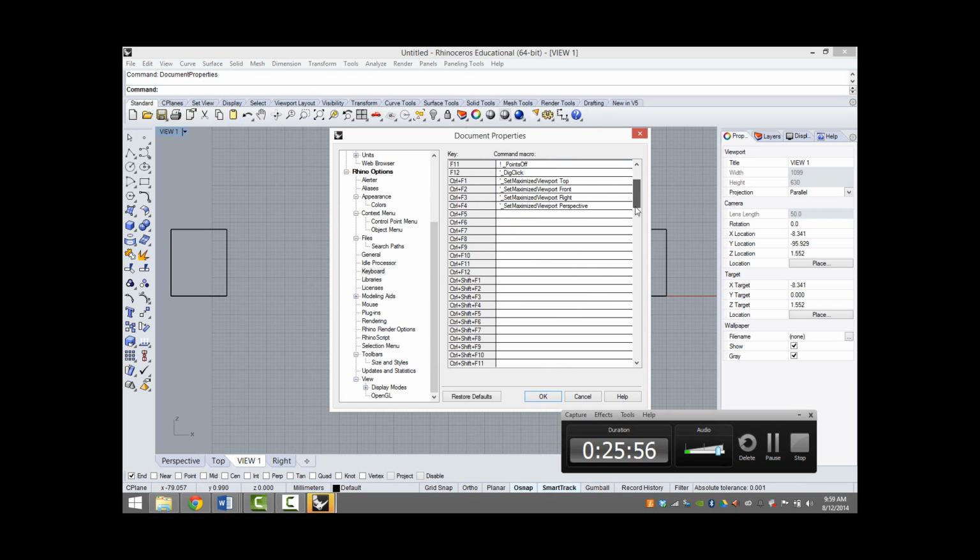You can set hotkeys here also on your keyboard. So you can set F4 to be ortho, for instance, or what does ortho mean? For those of you who use CAD, why would you want something to be ortho?